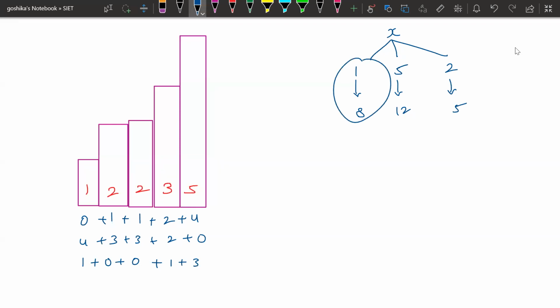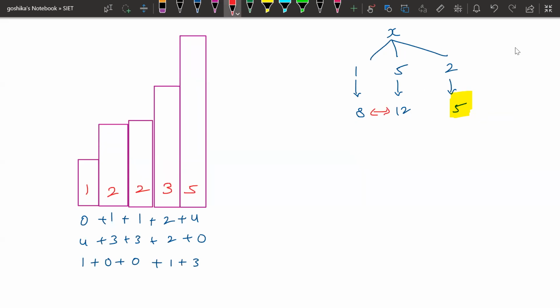Now, if I choose x value as the smallest stick, I'm getting 8. And if I choose x value as the largest stick, I'm getting 12. But if I choose the middle value, I'm getting a reduced or minimized cost between 8 and 12, isn't it? So for each stick, I will simply pick the middle stick, or to put it in other words, for each stick, I will simply calculate the difference with the middle stick, right? If I do that, I'm getting the minimized cost.